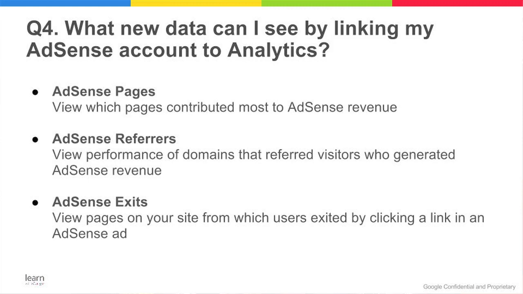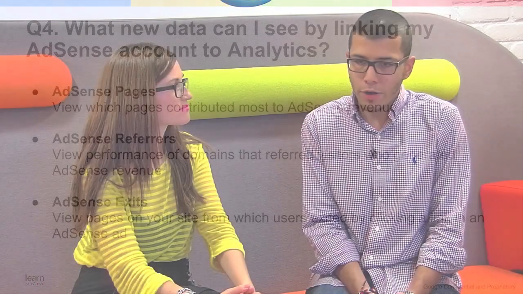For example, the AdSense Pages report is one of the most important reports that you need to check, because it shows you which pages contributed most to your AdSense revenue, and you can see the breakdown of metrics like CPM, click-through rate, CPC, etc. For example, if you see that posts about sports generate more revenue than posts about celebrities, you can think about focusing on sports-related articles and adding content to add value to your business. Another report is the AdSense Referrals report.